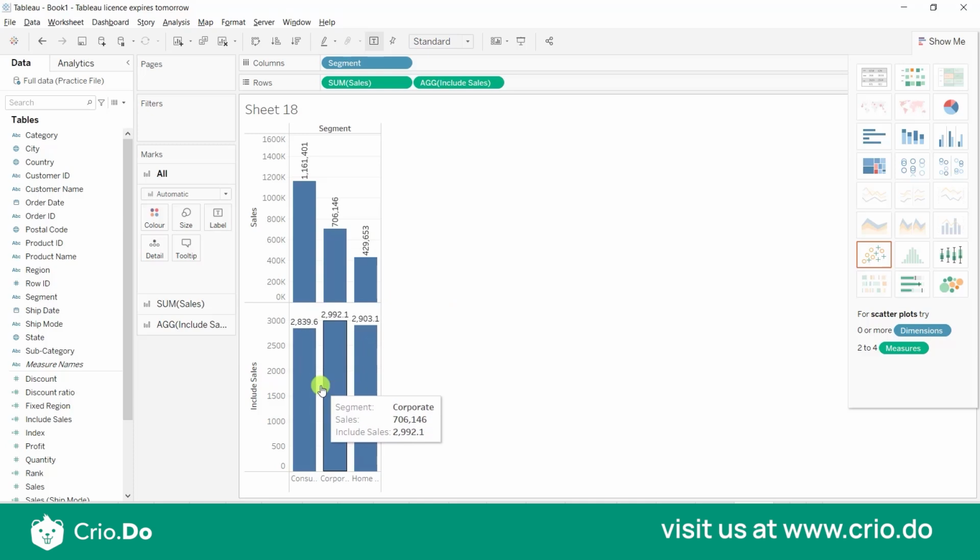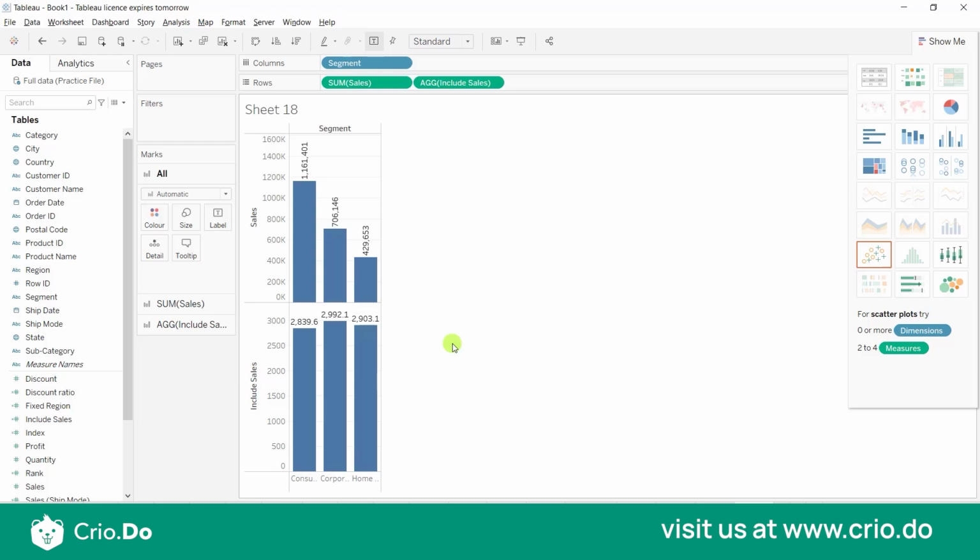But if you go with each customer name inside and pick up the average sales that each customer made, the average is actually coming out as 2839. So this is how you see the average trending in your sales in each segment. Even if your sales are high, the average can be lower if you consider consumer and corporate. The corporate average is coming up high because we went to the level of granularity customer name. So it is bringing up the customer name.